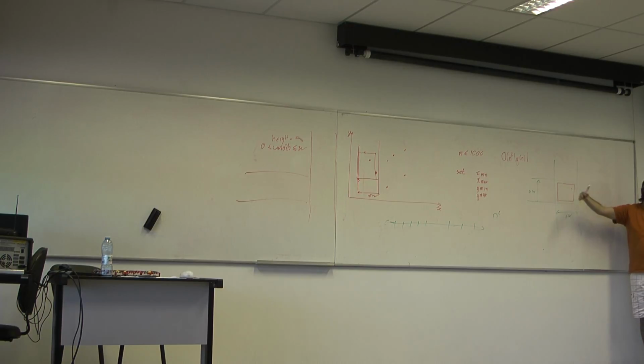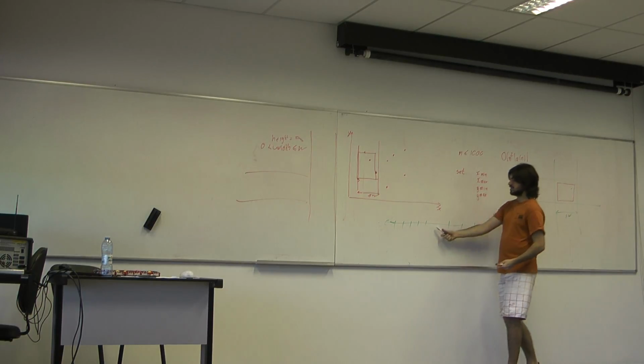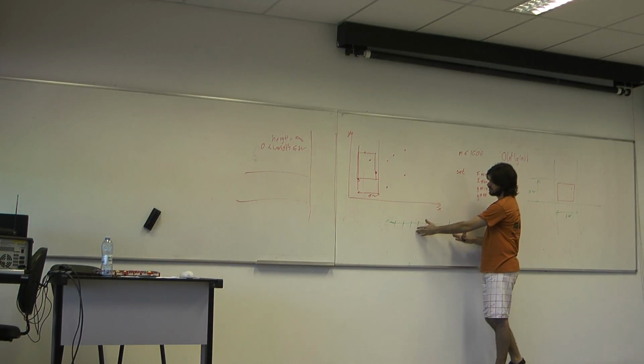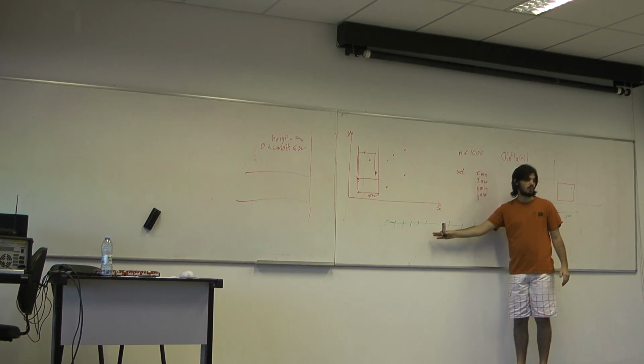Okay, it's just taking the minimum x coordinate as the x coordinate of the box, the maximum x coordinate as the right coordinate of this side, and then this is the maximum y coordinate and this is the minimum y coordinate. But in the horizontal direction, of course we know which is the minimum and maximum x because this is the way we are generating.